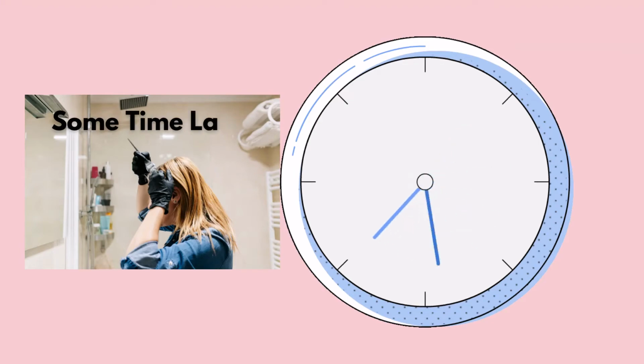And now it's time to apply. One good thing about having shorter hair is it takes less time to cover it with the dye. So this particular brand, I have to leave it for 30 minutes. Some of the colours it's 30 to 45 minutes, but the medium ash blonde is 30 minutes.